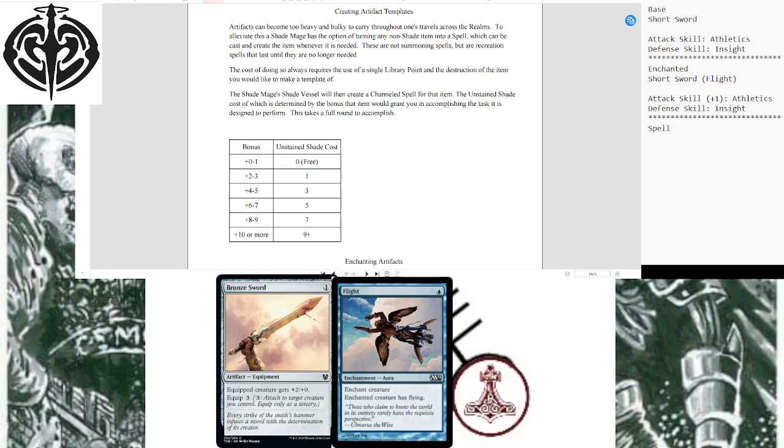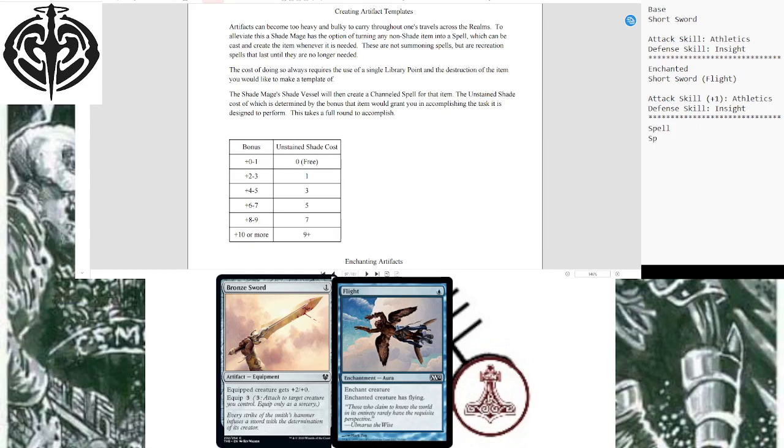Now, the spell name. So we're going to take this enchanted item that we have, this enchanted artifact, and we're going to turn it into a spell, an artifact template, a spell that you can use to constantly resummon this spell, recreate this item.